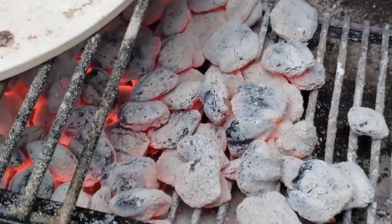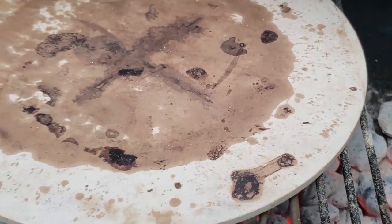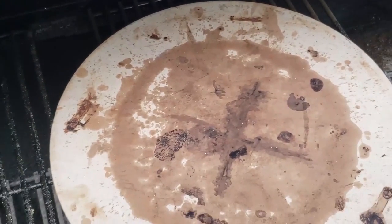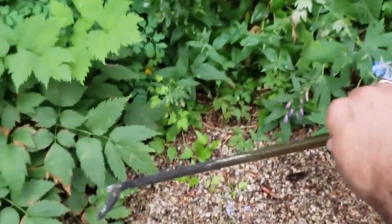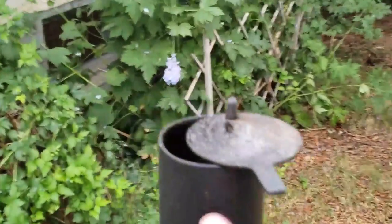Then place the cooking grates over top and let it come up to temperature. With the amount of coals I used I was able to get temperatures of around 450 to 500 for the entire cook. You may be able to get it higher, but be careful not to go too much over 500 because it can be detrimental to the smoker. It's important to understand that the temperature gauge at the very top of the cooking chamber usually reads at a much lower temperature than at the level of the coals and even the cooking grates. So if your temperature gauge is reading 600 degrees Fahrenheit, those coals are at a way higher temperature and that can be dangerous for your smoker.